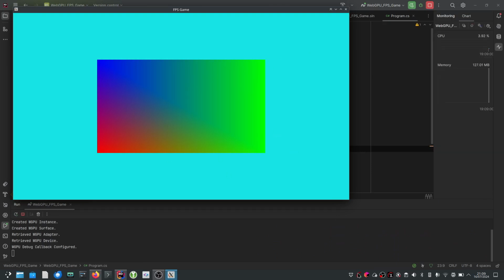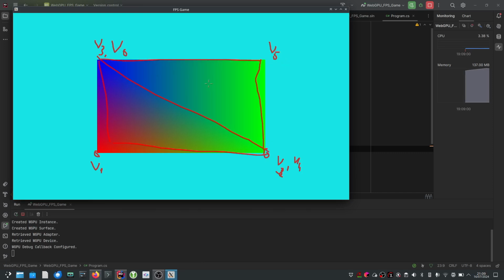So hopefully that's clear. It's not that hard, right? We just have to specify our vertices, right? We had V1, V2, and then, sorry, V2, V3 here. That was our first triangle. Then we specified V4 here, which is just a duplicate. Then V5 here and V6 here, right? That was our second triangle. Cool.